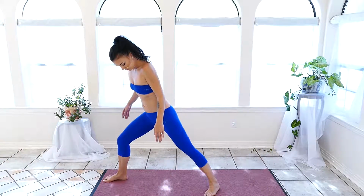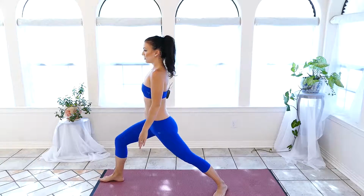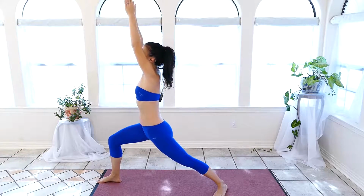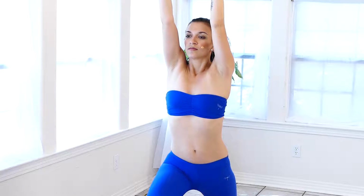So coming from the top of your mat, just take a giant step back with your left foot. Toes are diagonal towards the left wall. Make sure your hips are aligned. And inhale, arms up. Strengthening through both of your legs. All of your muscles are engaged. Just a few breaths here. Should feel a really good stretch in your left hip.